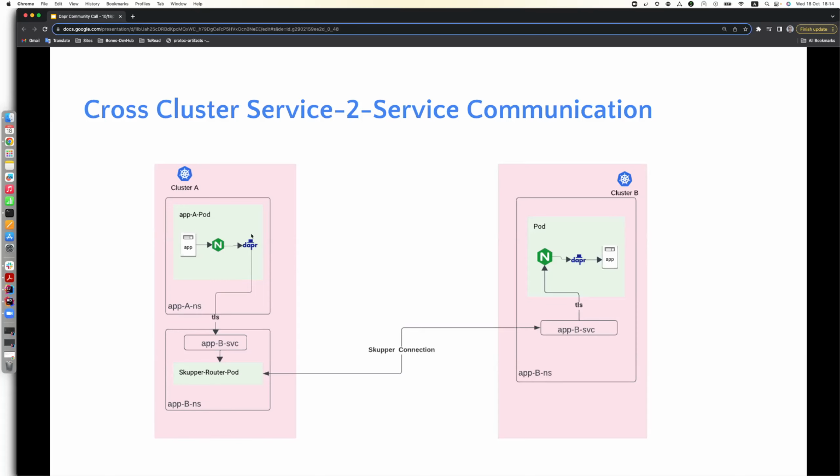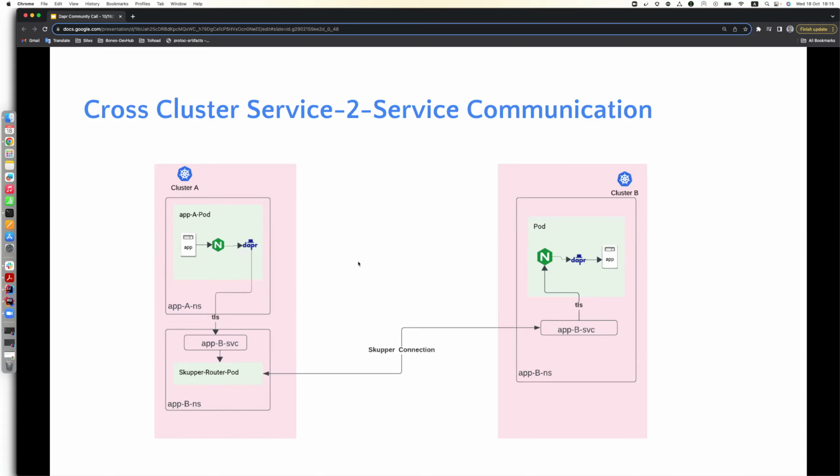And then Dapr will call a non-Dapr URL, which is TLS secured. And then the call will be routed through Skupper to the second cluster. And then it terminates at the Nginx proxy that does the decryption, because these two Nginx servers, that's another part that is not actually here in the architecture. So these two Nginx servers in this diagram are configured to read the certificates from Cert Manager. And then there is a third part, which is more of a cloud operator that will make sure that the root certificates are replicated across the clusters and namespaces.